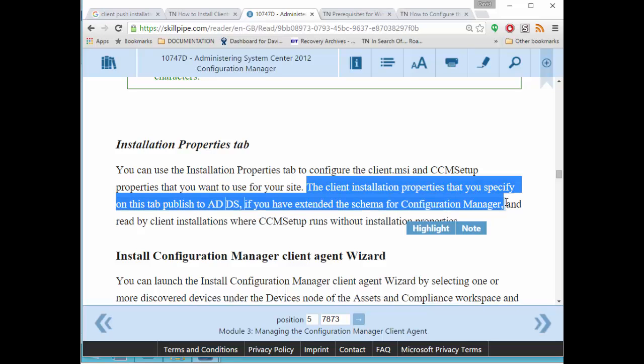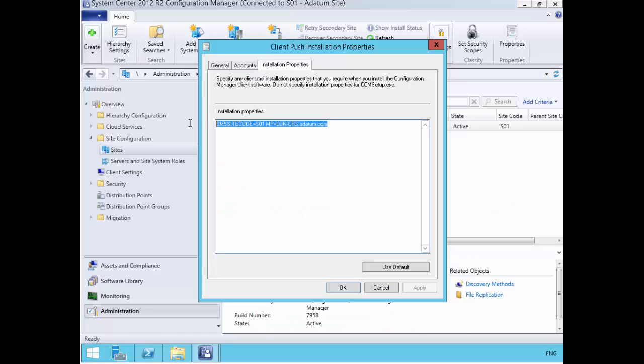So if you've done the schema extension, it takes all the information here and publishes it into Active Directory, so that if a client on your network, joined to your domain, runs ccm setup.exe, they go, okay, someone has asked me to run ccm setup.exe. Active Directory, do you have any information for me on properties to use? And then they can automatically take these properties and apply them during the installation.